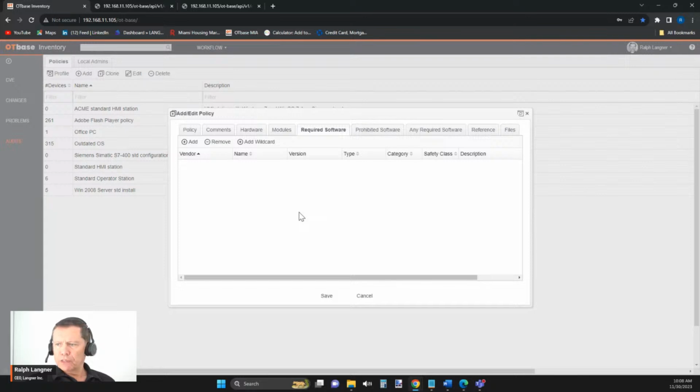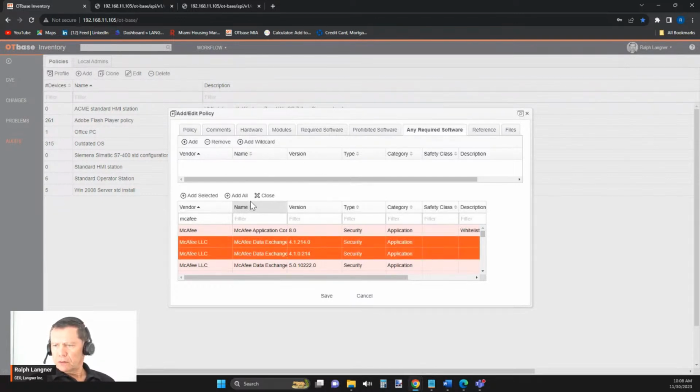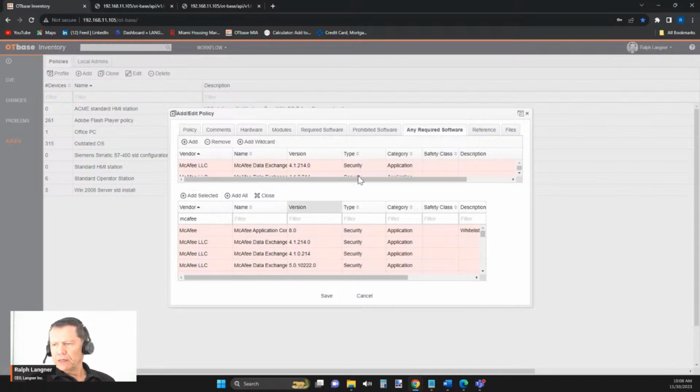And in order to express this, we have added this new tab where you can define a list of software products by selecting any of these. Let's just say vendor McAfee. And you could select any of these and add it to those. It's selected. And then to this list up here, anything that's in here would qualify the device for compliance. Okay, so that is new.